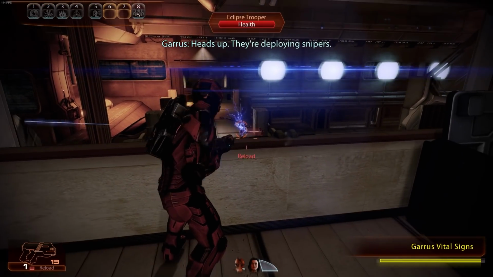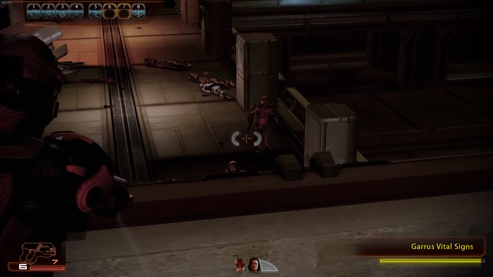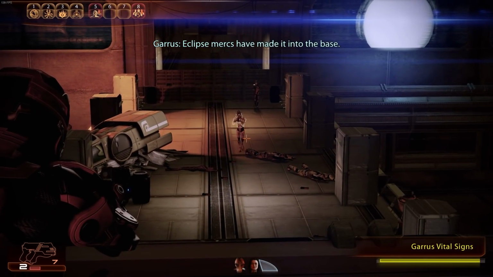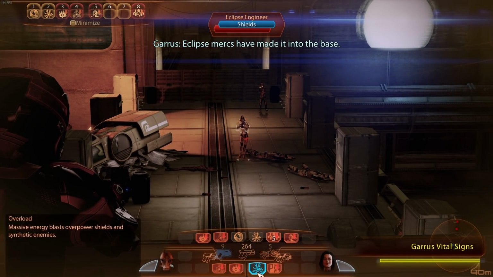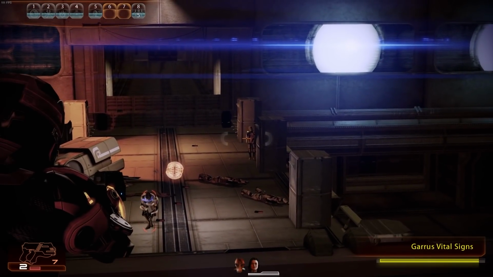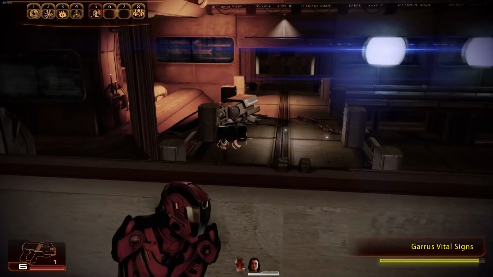Hey, chill out. They're deploying snipers. If they're deploying snipers, isn't that your specialty? Uh-oh, I think one got through. Yeah, don't worry, Base. I'll send the sentry drone down there. That'll distract them real good. Oh! I need support.